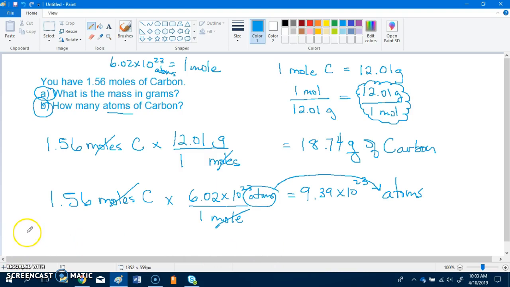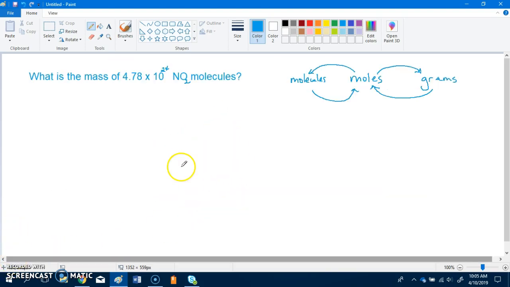Let's do a little bit more complex one, which involves multiplying by 2 conversion factors instead of just the 1. So in my last example, I am going to set up an equation where I'm going to be multiplying by 2 conversion factors instead of just 1. So a little bit more complex of a question. Also, instead of dealing with atoms, you might have heard a bang, that's my cats playing in the background. Instead of dealing with singular atoms such as carbon atoms, we're now dealing with molecules.